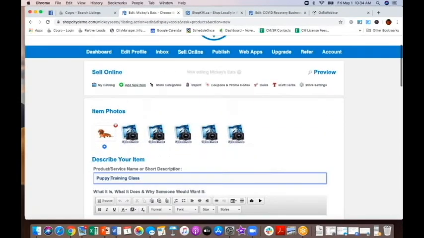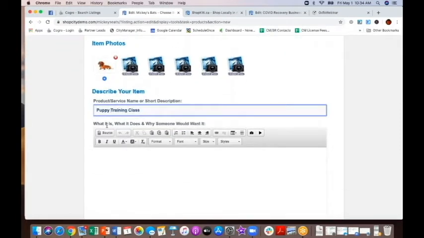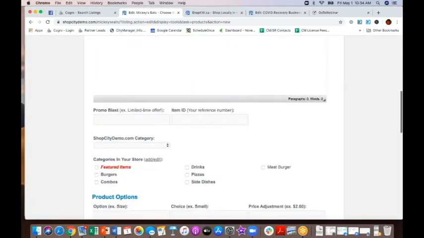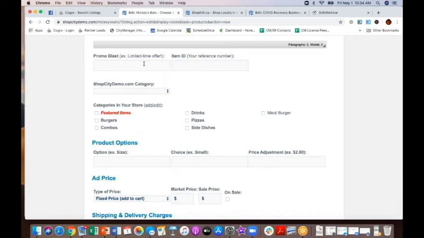All of the fields, as you work down from top to bottom, have a little descriptor above telling you what to put there. So you can often, if it's a product on a shelf, get the description from your supplier and paste it in, and even get the photos from your supplier's website. The promo blast appears in red underneath the thumbnail. So we've given an example like limited time offer.